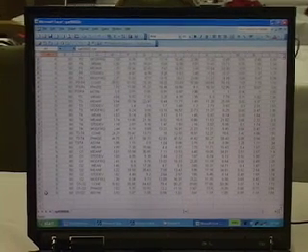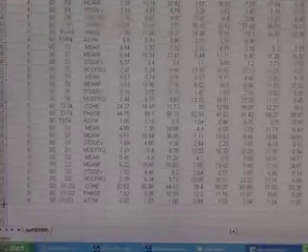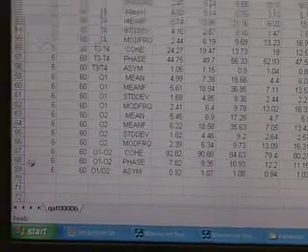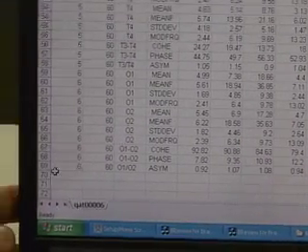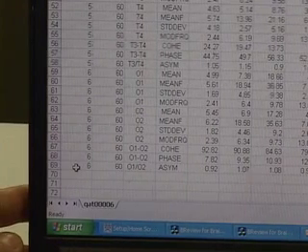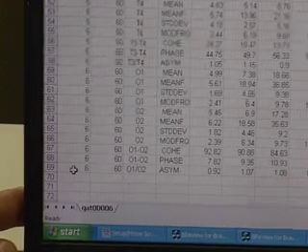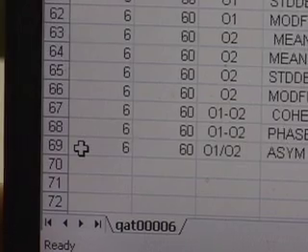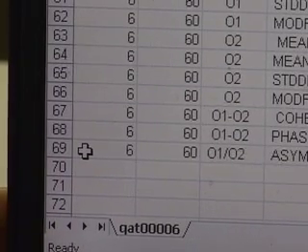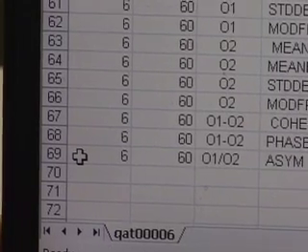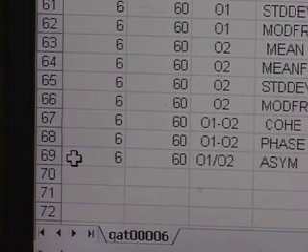How many lines of data do you see? Can you see? Right to the left. Okay, move over to the left. Move the camera over right here to where my mouse is. The other way. That's it. There it is. 69 lines of data. You must have 69 lines of data for DCN 128 to work. If you have 69 lines of data, it likely means you took a recording at the 6 switch box positions, which means you have 12 international 10-20 sites.